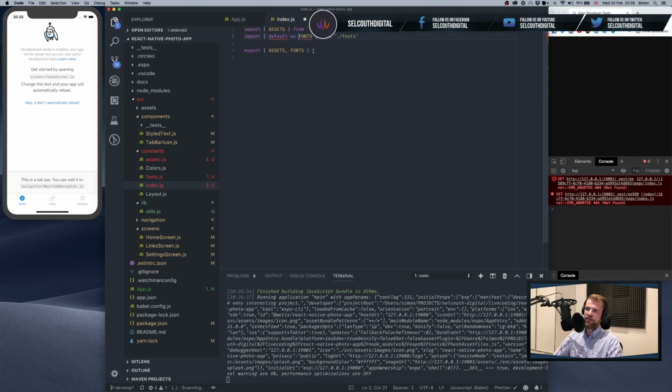Default as fonts. I think I would have to export it as default, like so. And then default as assets.